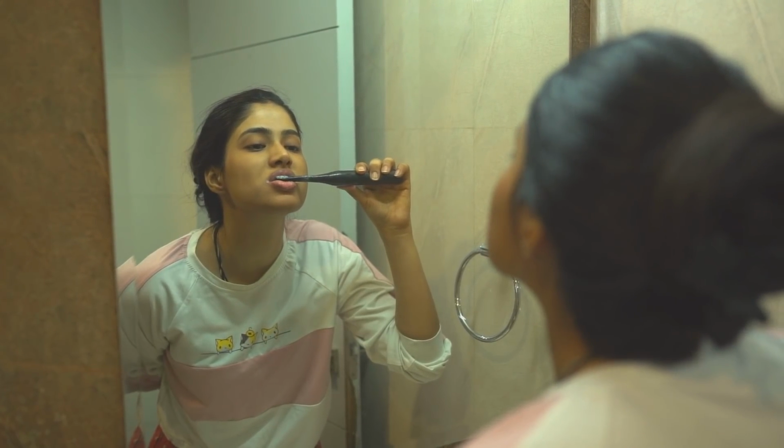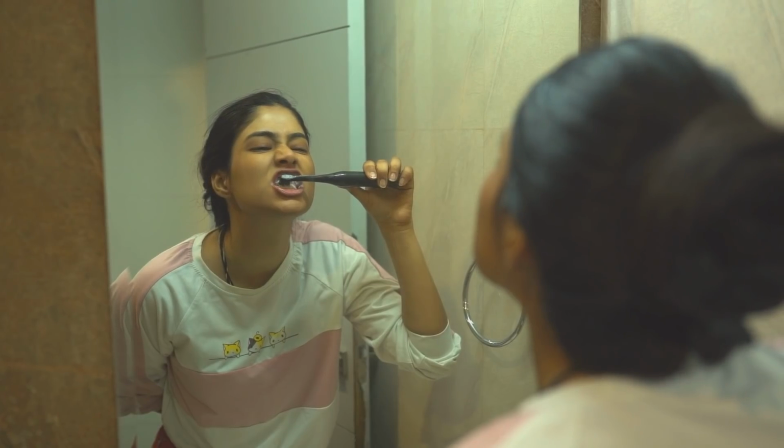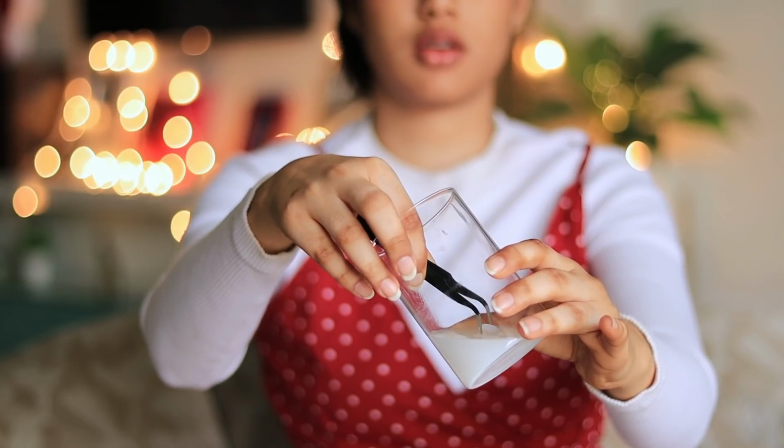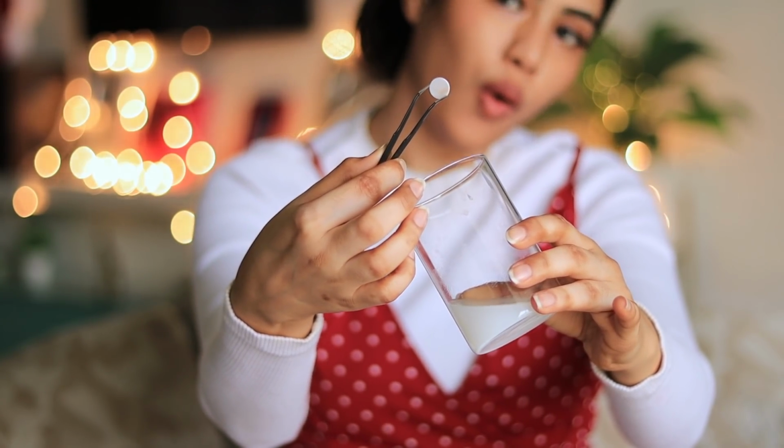Dentists across the world recommend that we should brush our teeth twice a day and for at least 2 minutes. We can see how in 2 minutes the disc changes its shape. It's now time to remove the disc. I leave it to you to see the difference. As you guys must have noticed, the HAP disc has come out clean and bright white.